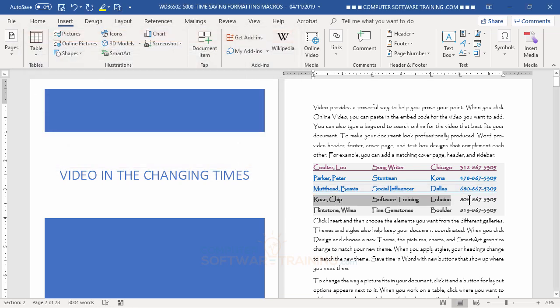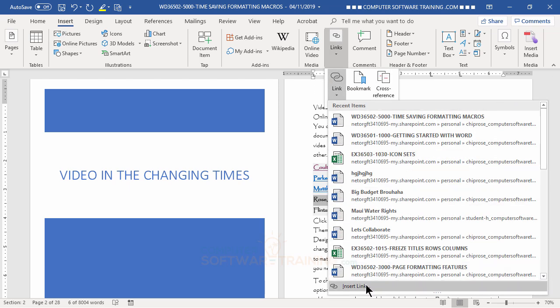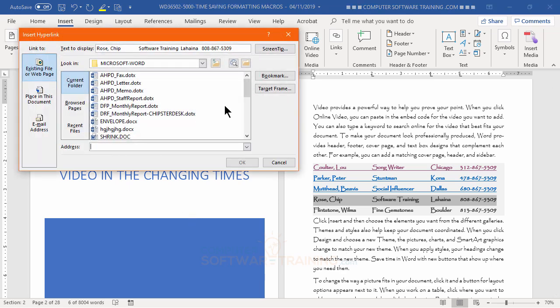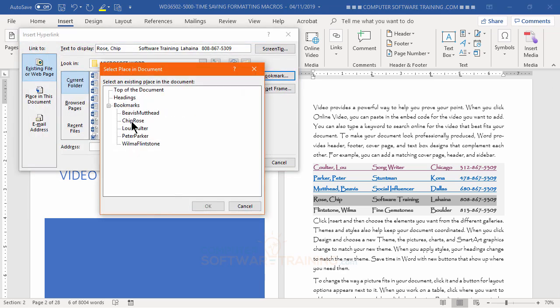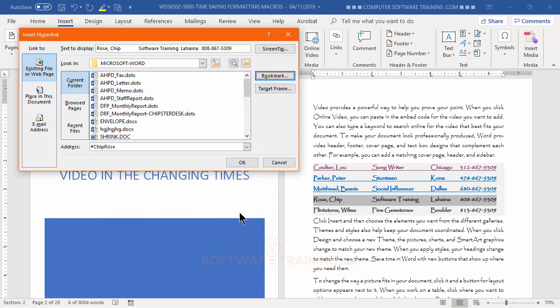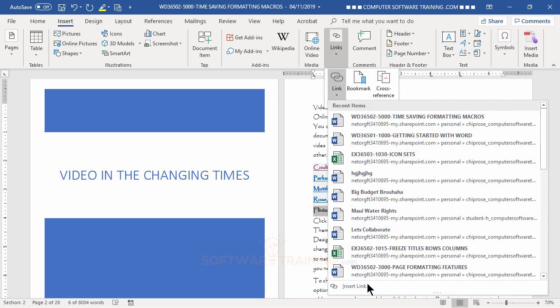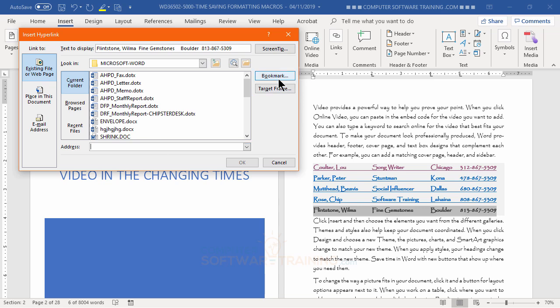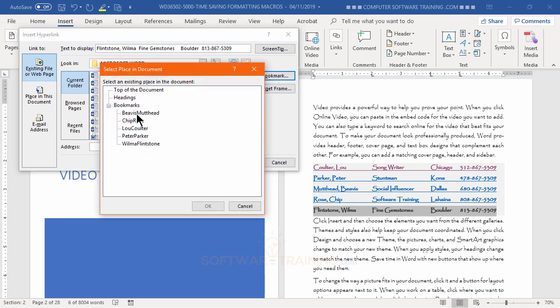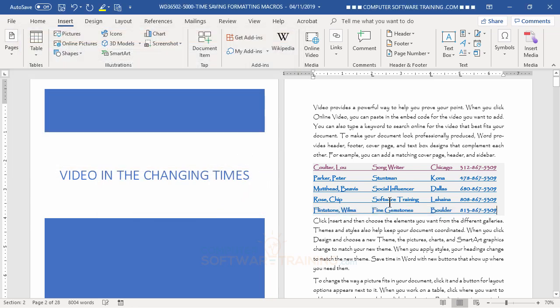Same thing for Chip, select that, links, go down to insert link, and bookmark, Chip Rose, hit OK, and finally, Wilma Flintstone. Bookmark, and we do Wilma, hit OK, and there we go.